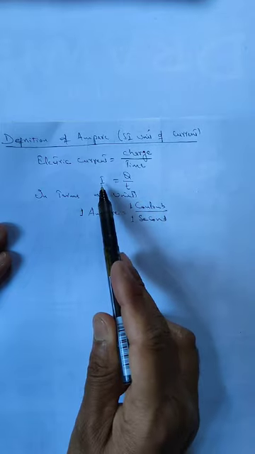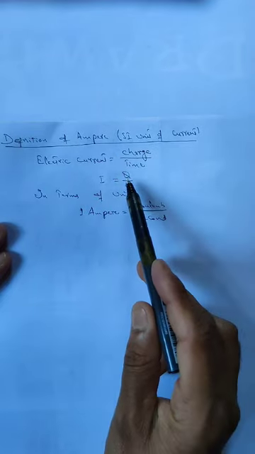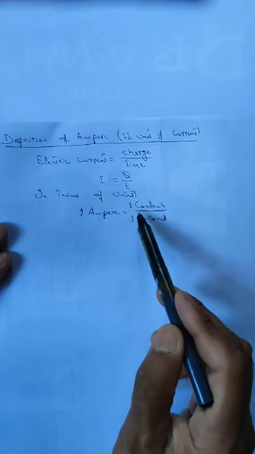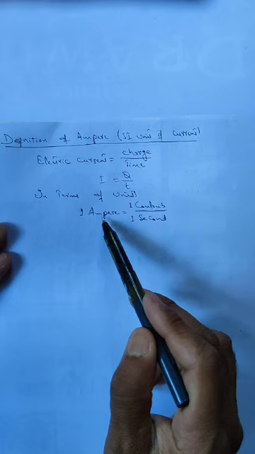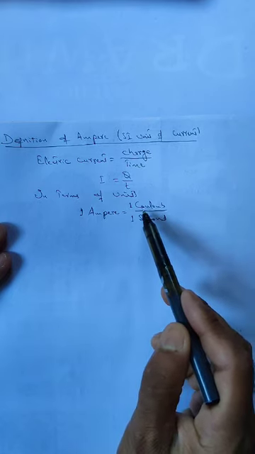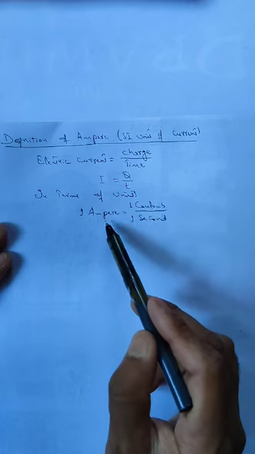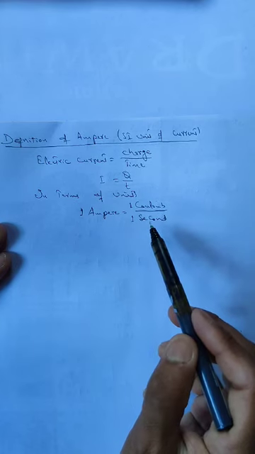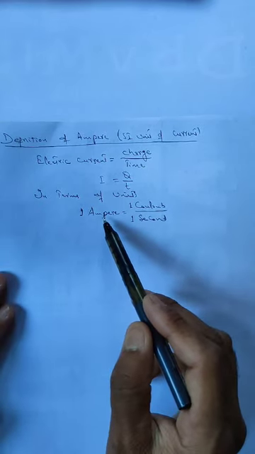So what is the unit of current? We know it's ampere, so we have to define it. What's the SI unit of charge? It is coulomb, and the SI unit of time is second. So ampere is equal to coulomb over second. We say 1 ampere is when 1 coulomb of charge flows through the cross section of the conductor in 1 second. Let me repeat it. When 1 coulomb of charge flows in 1 second through the given cross section, then we call it 1 ampere of current flow.